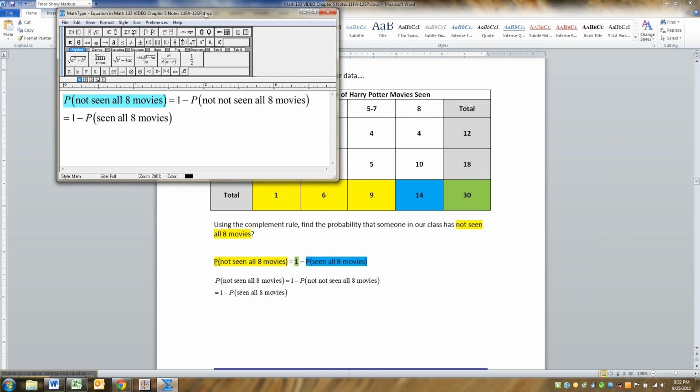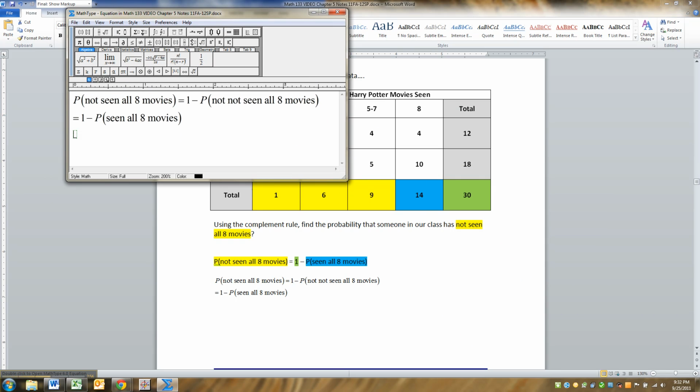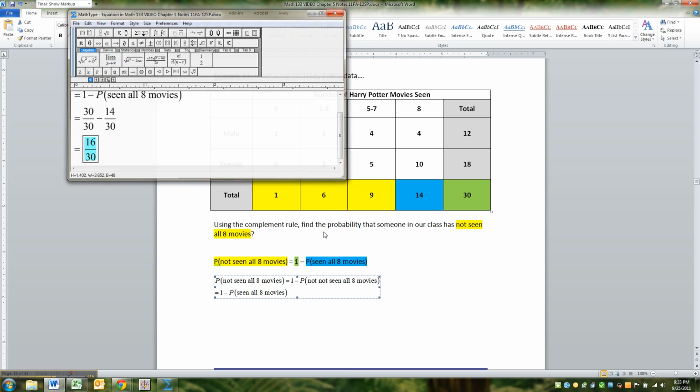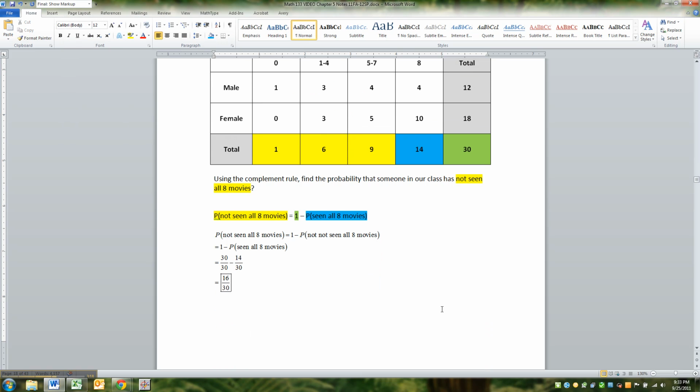I'm fudging a little bit, of course, because I really want it for probabilities, not for the grand totals, but it would work, right? Because 1 is really 30 out of 30, right? Take away 14 out of 30, and you'd have 16 out of 30. Which we all know by looking at 1, 6, and 9 that they add up to 16 out of 30, but it said to use the complement rule, and that's how to use it for that particular example. And I know I took my time with it, but I want you to really understand how complements work for a table like this.